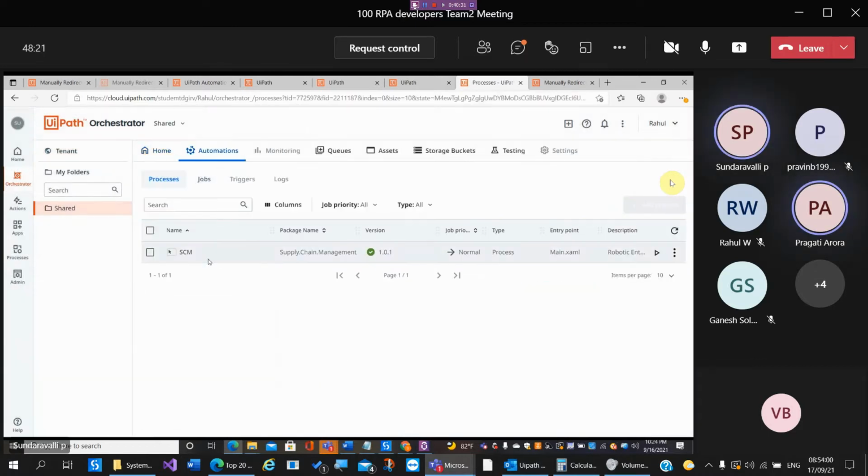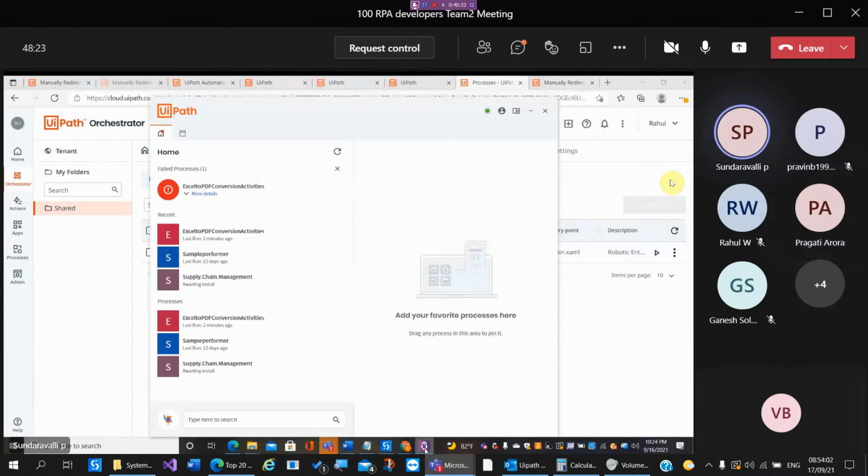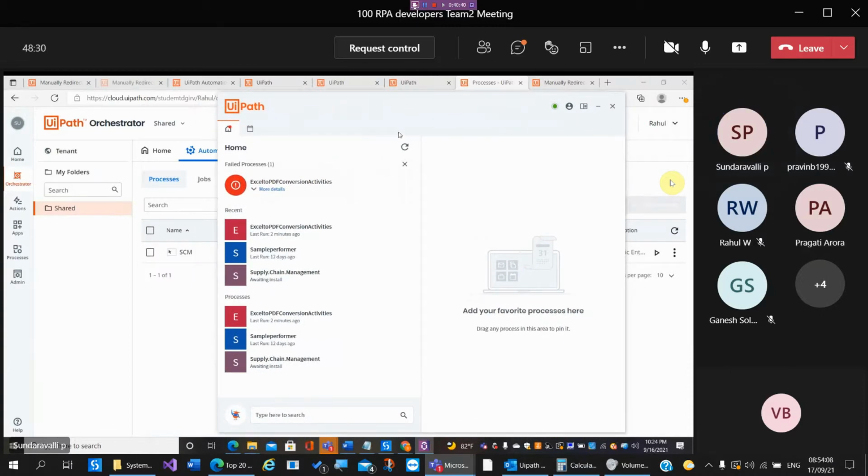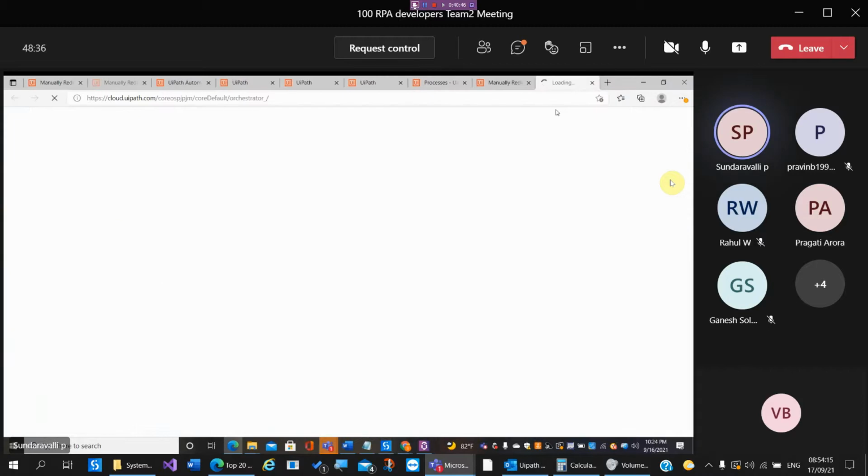I can see here, but I can't see here. That is because you are connected to a different orchestrator. So click on the human symbol and then log out.